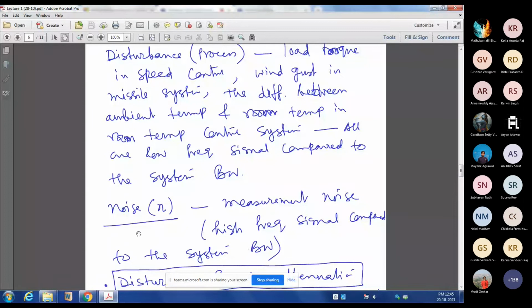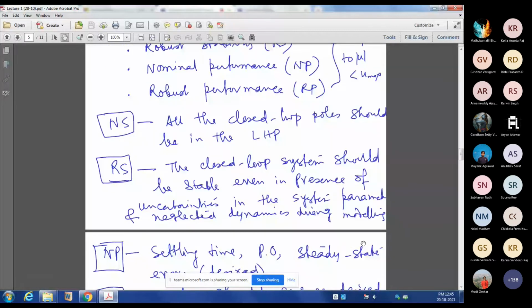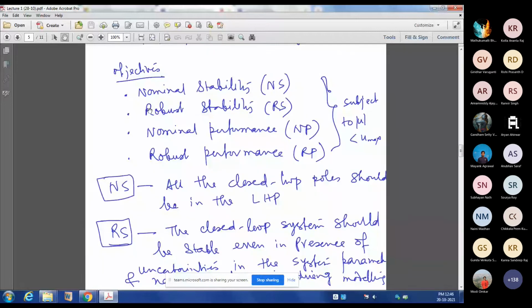Okay. So as I said, disturbance and noise attenuation are very important, so another point we should include is that these are the criteria. Another is disturbance and noise attenuation. Disturbance attenuation is very important for a stable system.